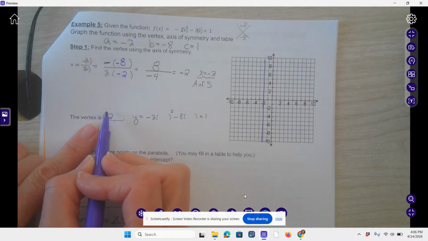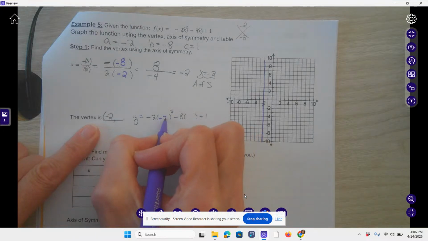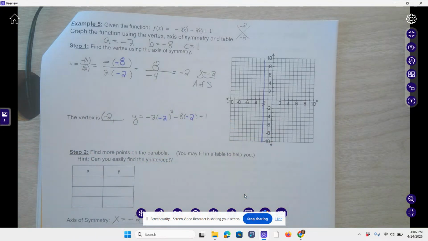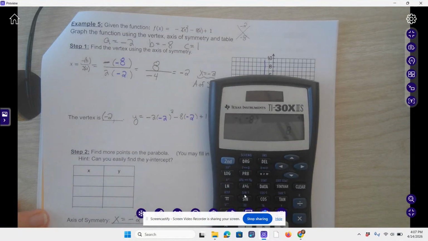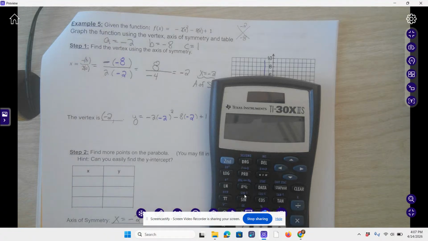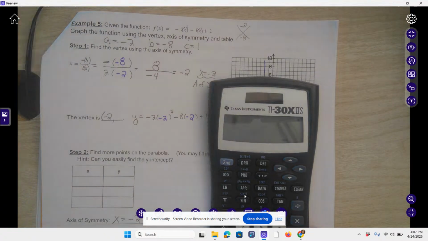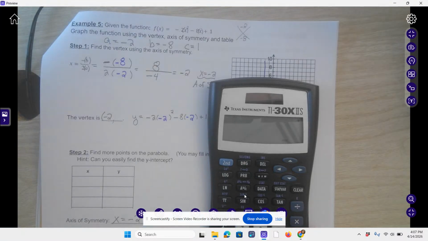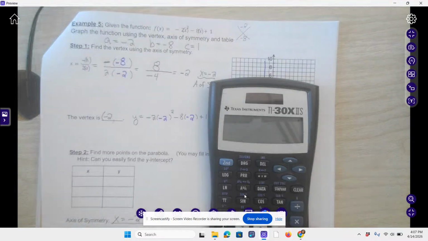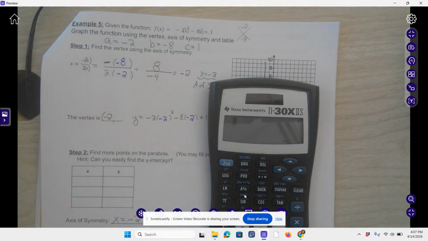And what x value are we substituting in there? Negative 2. So there's a lot of negatives in this one. We're going to have to be really careful when we punch this into our calculator. I want you to make sure that you are practicing punching this in your calculator also. I don't want you to try to do this for the first time on the test. I'm trying to turn on the light on my camera to see if it helps the calculator show up better, but it doesn't seem to be working. Let me try closing these blinds a little bit.